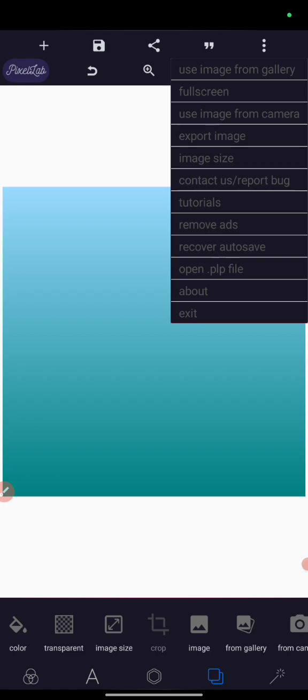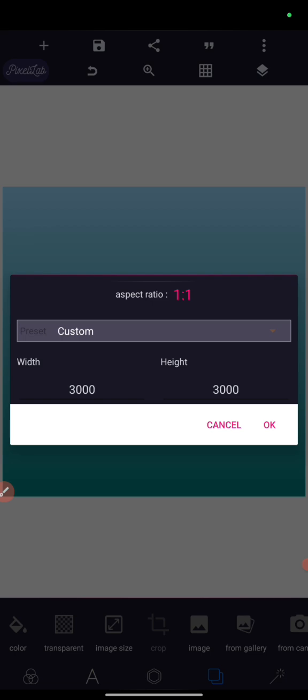Then you can also change the size of the image that you're working with. It's always important that before you start a design, one thing that you should make sure that you have figured out is what platforms these designs are going to be posted on. If it's going to be posted on Instagram, find out the Instagram dimension. If it's going to be posted on Facebook, find out the recommended dimension, so that when you post your images, they don't cut it halfway. Maybe you post an image because you didn't design with the right dimension, they may cut off a part of the image, and that is not good. If you present that to your clients, they will most likely ask you to redo, and you would have to start reorganizing and doing the whole stuff all over again, and nobody wants that kind of work.